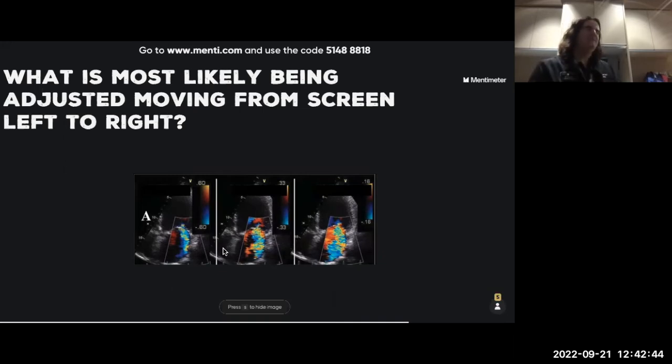But it's very, very sensitive for flow. That's the main application. The application I'm probably most familiar with, although I don't do it, is testicular ultrasound for torsion, because it's very, very sensitive to flow. But again, it won't tell you vector. It'll just tell you that there is flow.